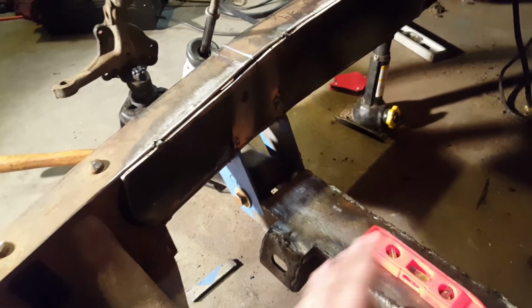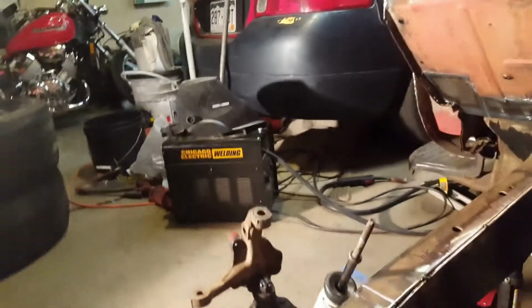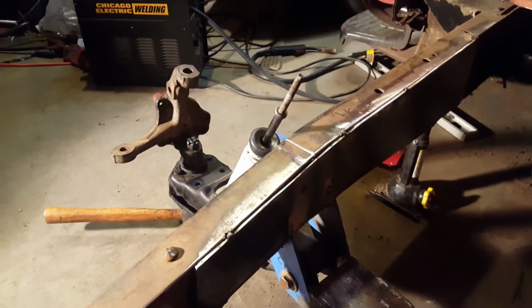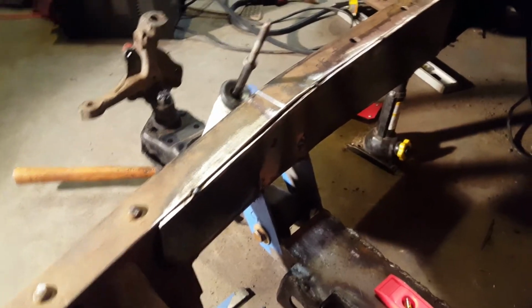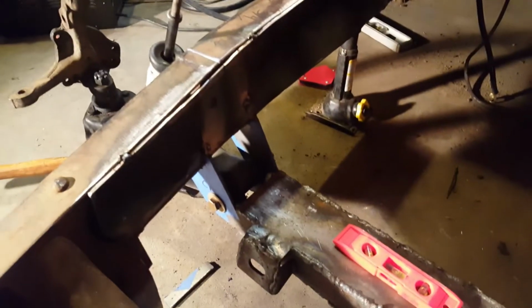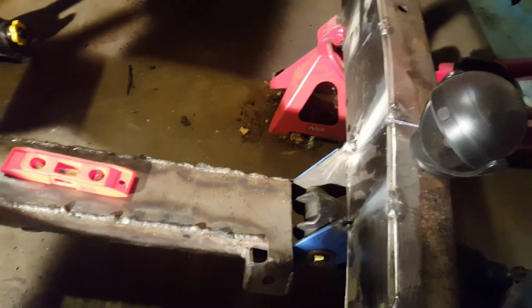So I'm just going to tack everything in, and I'm tacking it in with that welder, because in order for me to bring my good welder, I got to take out too much stuff. So I'm not going to do that until I feel confident that everything's where it's supposed to be. So I just tacked everything in. Everything's just tacked in with that shitty welder, but it holds. I mean, it holds my fat ass right here, so it's pretty good.